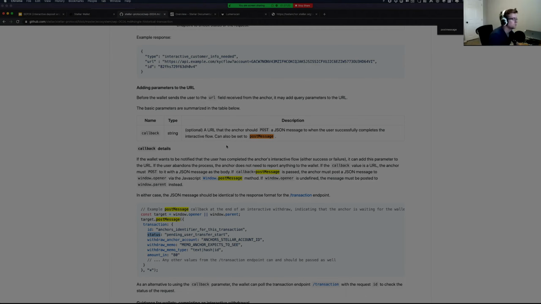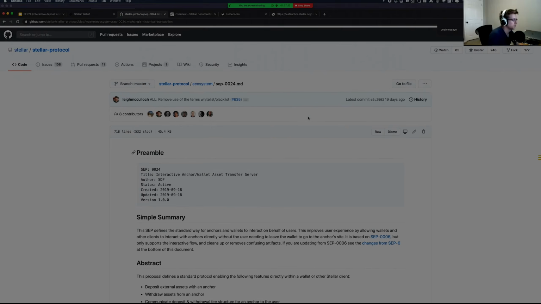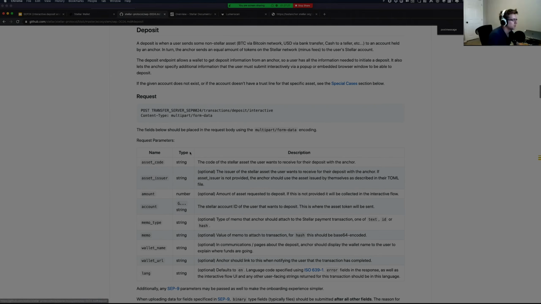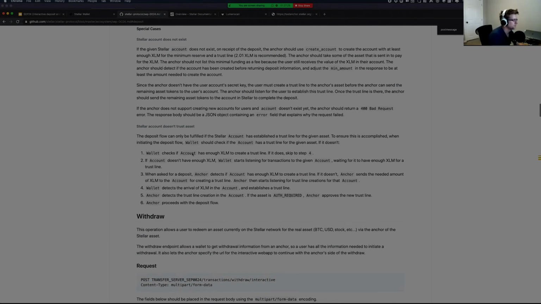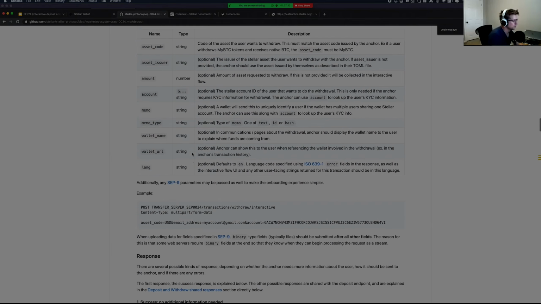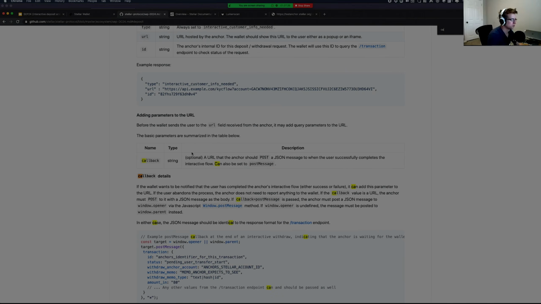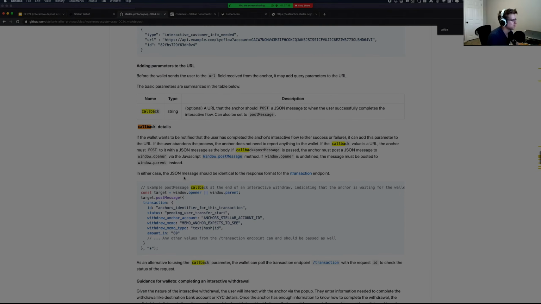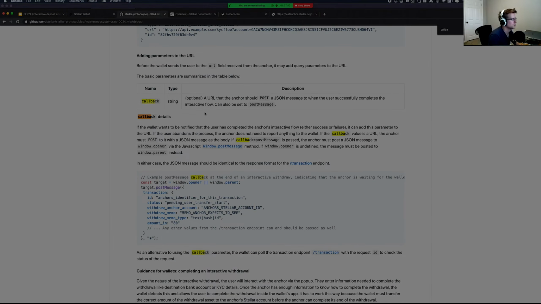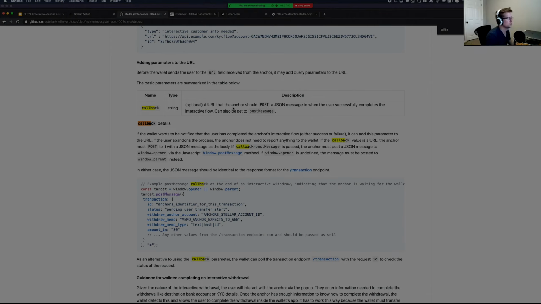And the third option, if we look up our callback, let me just search. Yeah, callback details. You have the option to also give it a URL, which will post a JSON message after the user has completed the interactive flow.